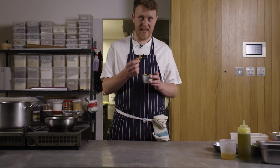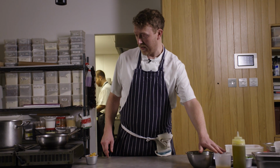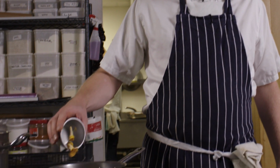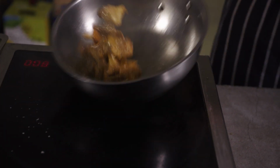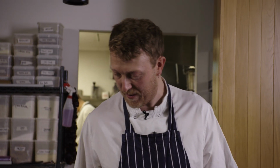Lovely girolle mushrooms here. And then essentially the peas will go in, plus a little bit of mushroom stock, which we made with the trim from the girolles. And with the butter, as that boils, that's going to emulsify, create a lovely sauce, and a crispy poached egg on top. You get the butter nice and you don't want to burn it, so you've got to control the temperature a little bit, but get those girolles colouring up and you can smell the flavour of the girolles coming out.